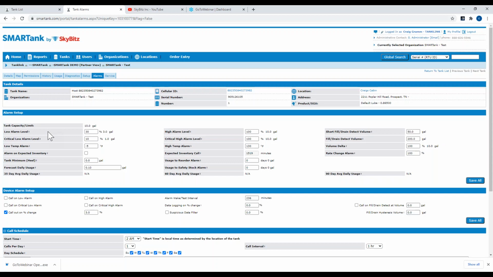Your short fill is basically saying, if you look at the numbers on here, anything over 200 gallons is a good fill. Anything between 50 gallons and 199 gallons is basically saying, I didn't fill it completely. I wasn't as efficient as I could have been in filling this tank, but I had 75 gallons left on the tank.